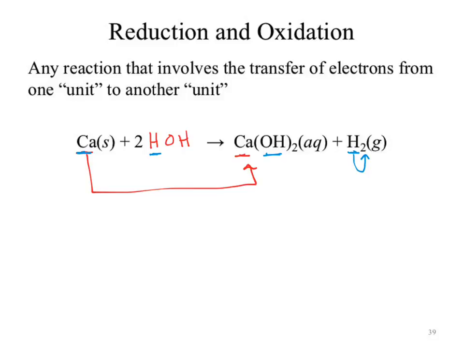What happened to the calcium in the course of the reaction? Said another way, what is the charge on calcium in the reactant? The reactant is over here. Where's the charge written? Upper right-hand corner, what is it? Zero. What is the charge of calcium in the product? Calcium is not a zero charge. It is a plus two. The compound calcium hydroxide is a zero. Calcium atom in that is a plus two. How do we move from a zero to a plus two? It says right at the top.